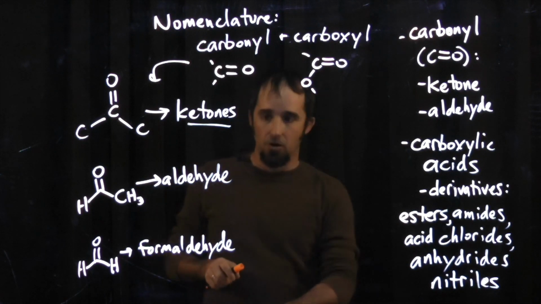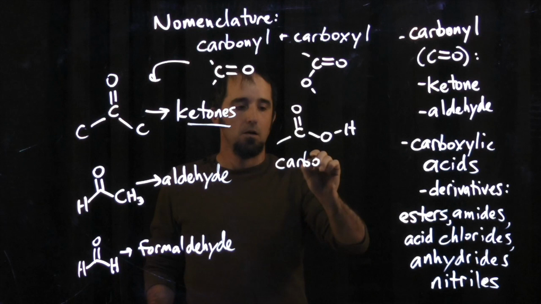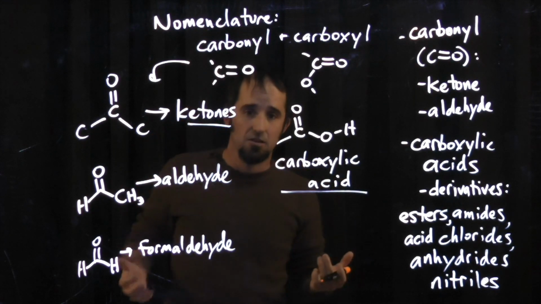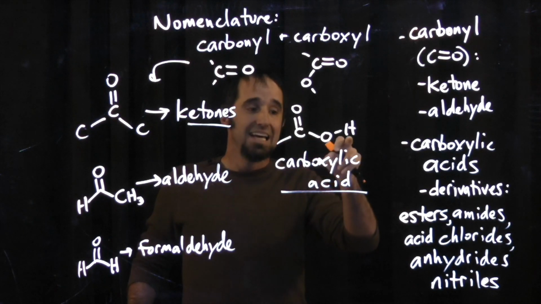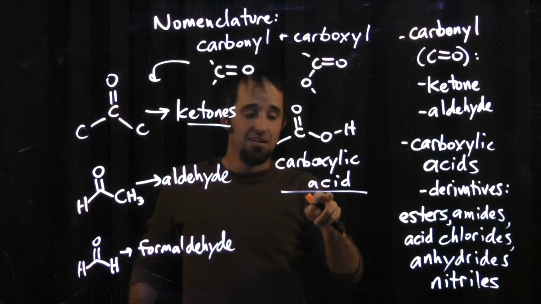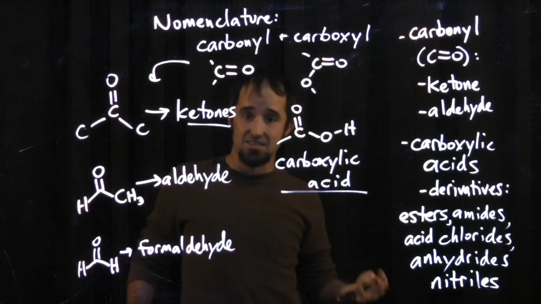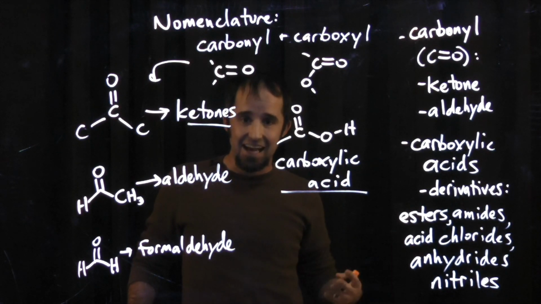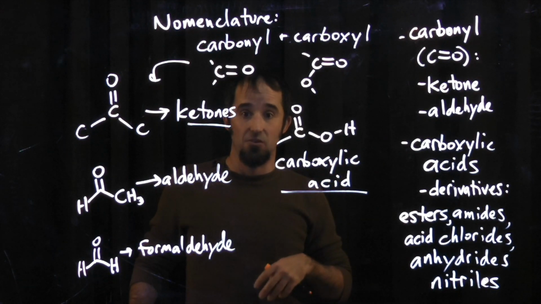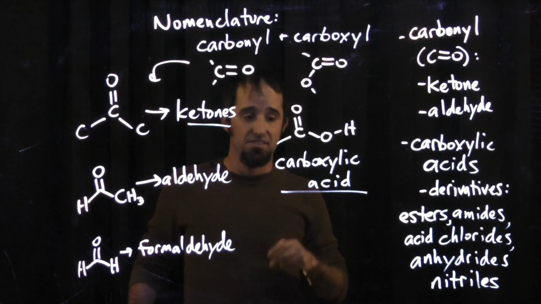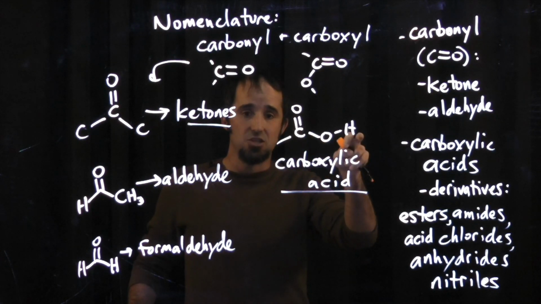Now, that's different from a carboxylic acid. A carboxylic acid looks like this. So it's got a CO double bond connected to an O, connected to an H. And again, its name is not misleading. These things are generally pretty acidic. So when we talk about acetic acid, vinegar is a carboxylic acid, or it's a very dilute version of acetic acid. Okay? So again, carboxylic acid, CO2 with an H on the end.